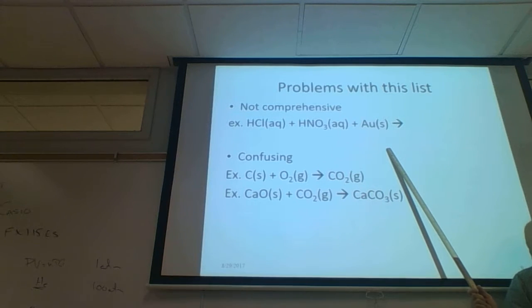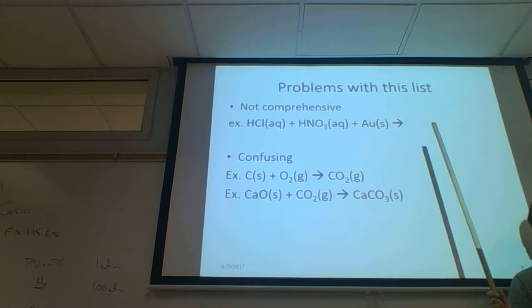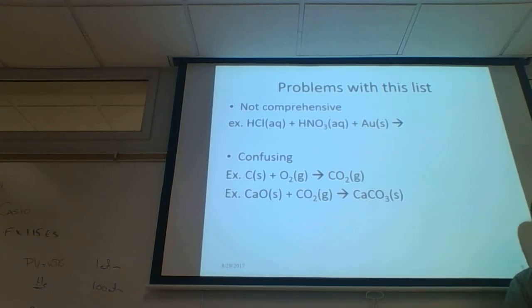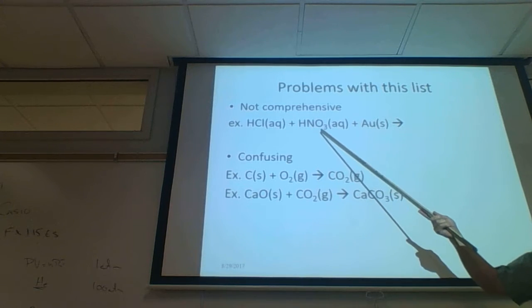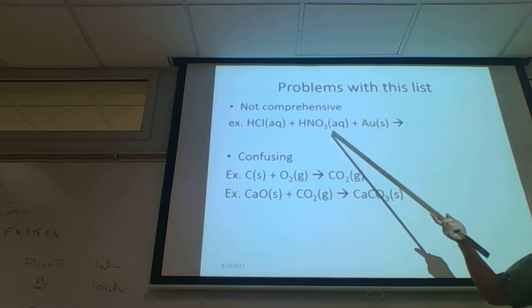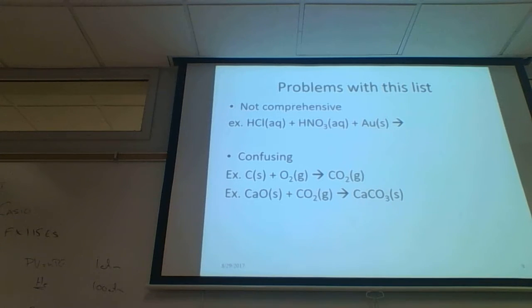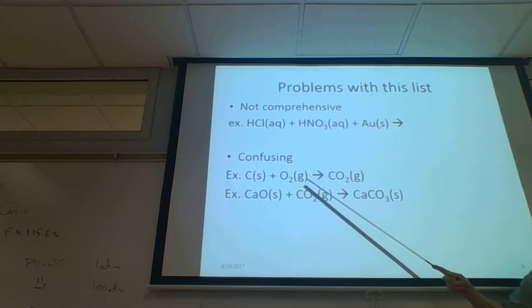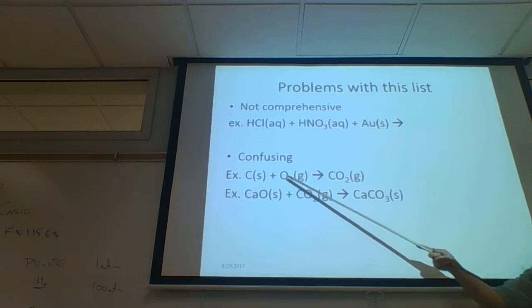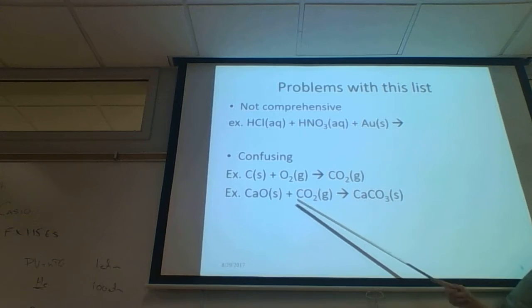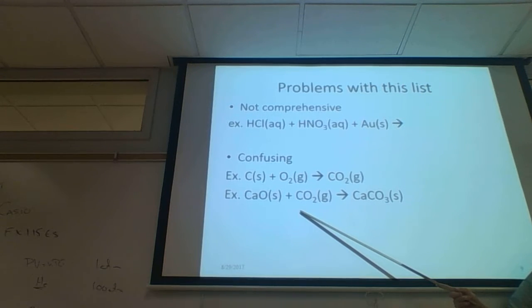Why? What type of reaction is that? Well, you could say that's the aqua regia reaction and just memorize reaction by reaction. A lot of people do that. But actually, when I look at this reaction, it's a combination of a redox and an acid-base reaction. Sometimes it's confusing because both of these are combination reactions, but they're totally different. The first one is a redox, oxidation reduction. The second one is what we call an acid-base combination.